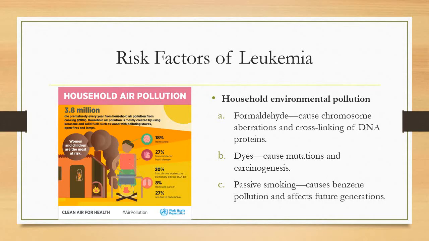The second one is dyes. In recent years, hair dyeing has been found to be very common, and hair dyes contain substances that cause mutations and carcinogenesis. The third one is passive smoking. Tobacco contains a large amount of benzene, and non-smokers inhale secondhand smoke without noticing, which causes benzene pollution. Studies show that fathers who experience benzene contamination will potentially initiate the carcinogenic process in their offspring.